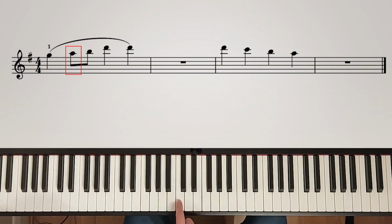Let's start off here with middle C. And we're going to go 1 octave higher to the next C above. And then we're going to go up to A above that one. So A is there. Try that again with me. Ready? So go back down to middle C. Then we're going to go up to the octave above C. And then once we're here, we're going to go up to A. Watch. C, D, E, F, G, and A.